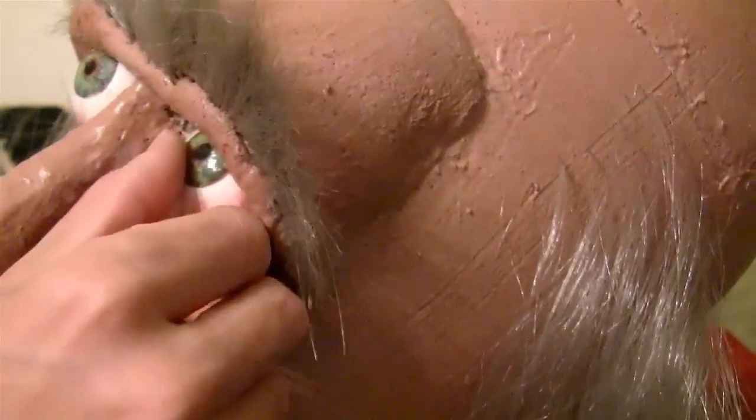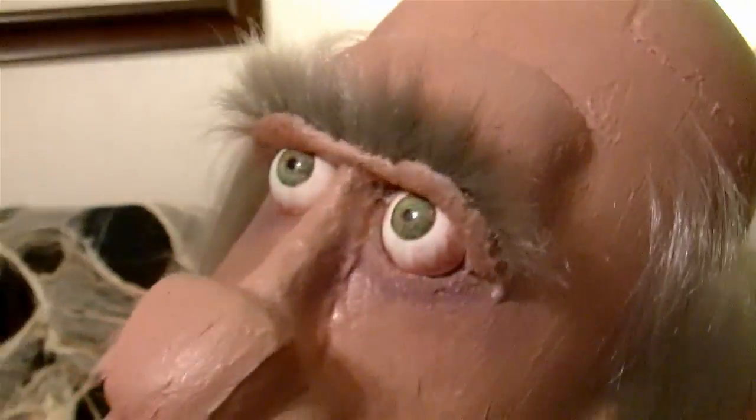Okay. The eyes are actually that same white air dry clay, and then I took white Elmer's glue and just took red yarn and put that on to make blood vessels. Wow, that actually looks really cool. Yeah, and then on the eye, the pupil is just printed off from my printer, and then you cut a slit in it so that it can form around the eye. And you glue it down with Elmer's glue, and then take clear nail polish and cover the whole thing in clear nail polish so it's shiny. I love glue. Glue's great.